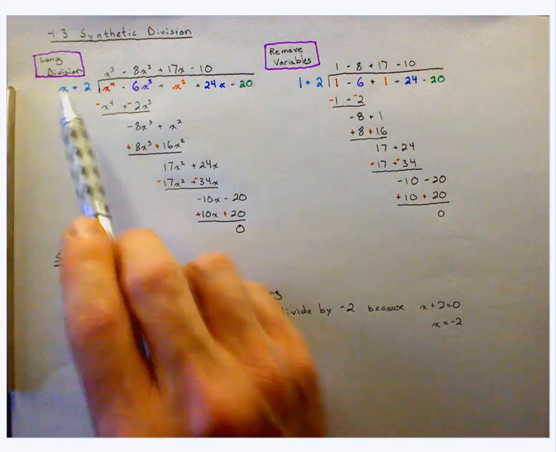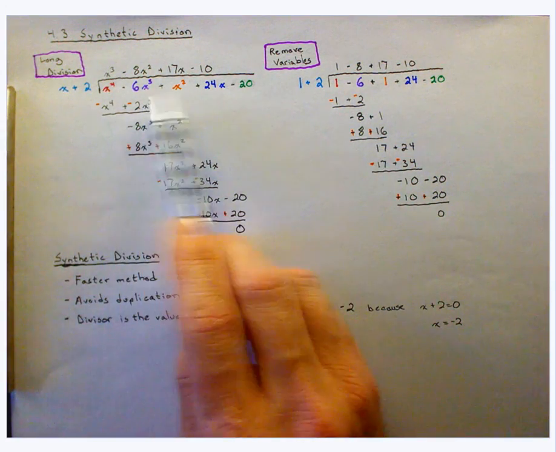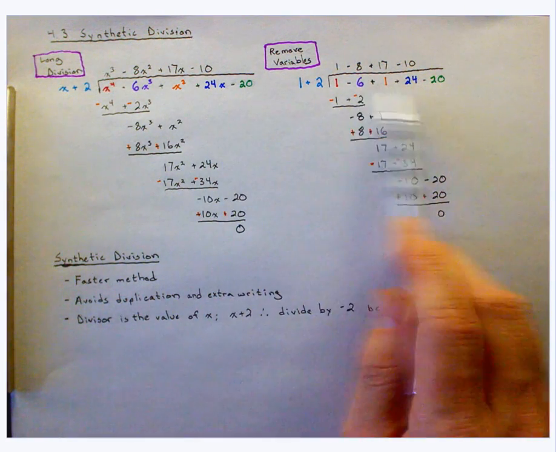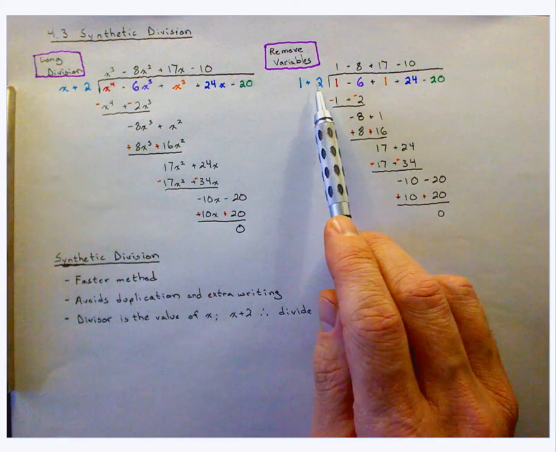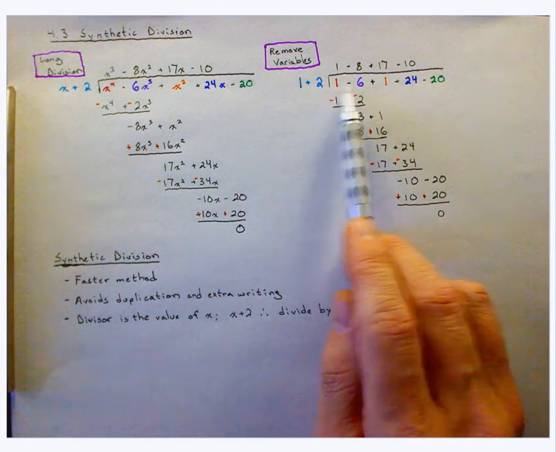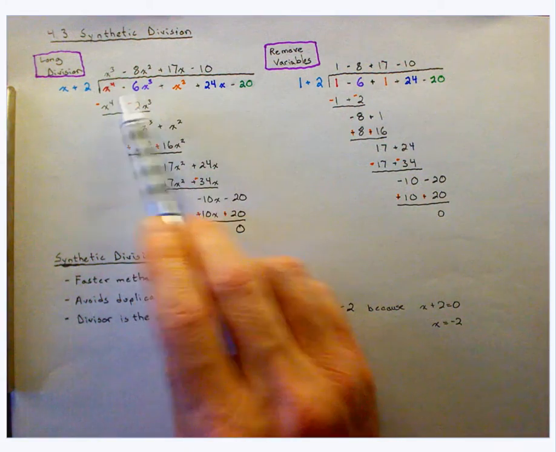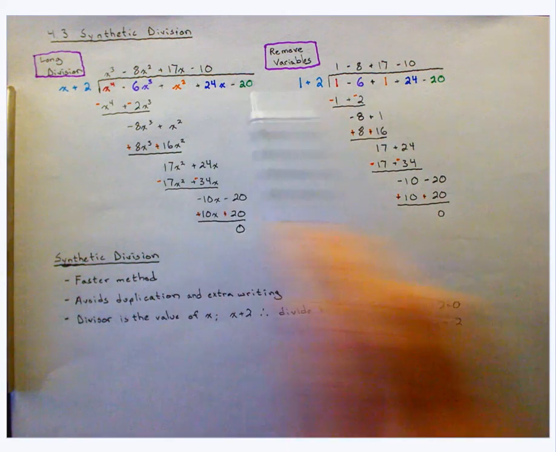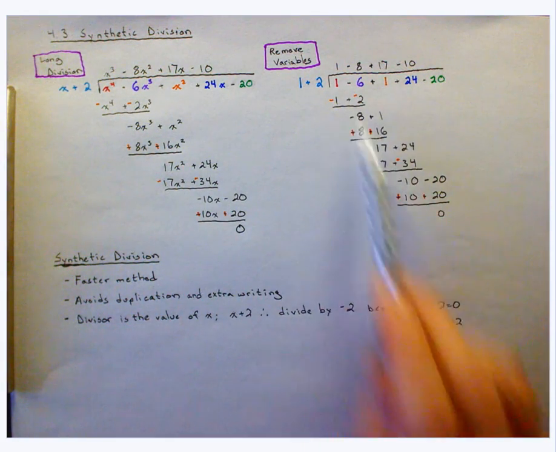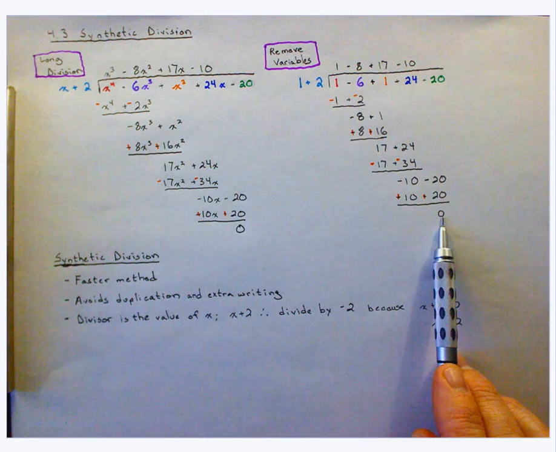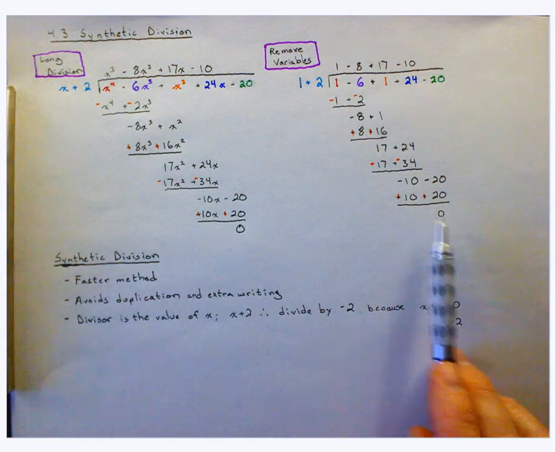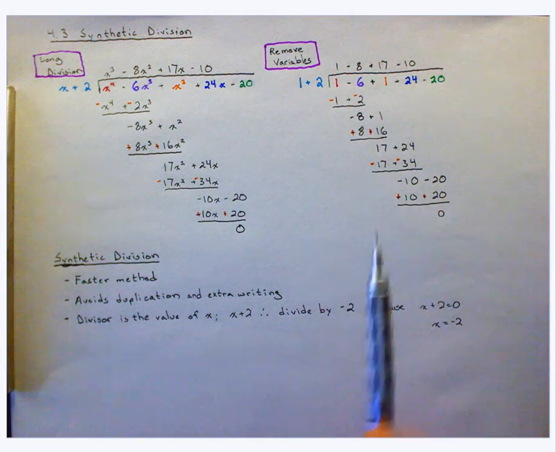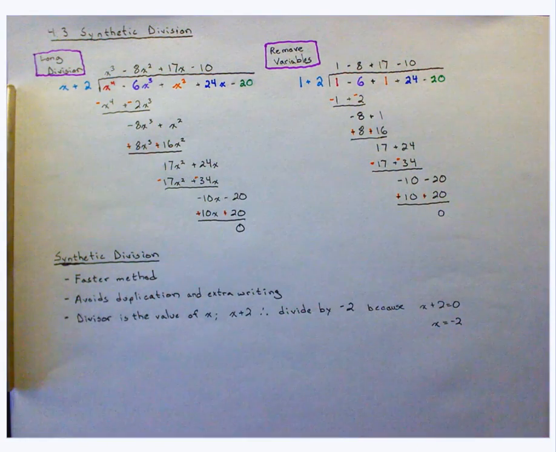We've just removed the variables, and all we have left are the coefficients, and they're the same color, so red, purple, orange, blue, and green. And it shows you that you work it out and you can have the same thing by removing the variables. But we can refine this even more, because with synthetic division it is a faster method.